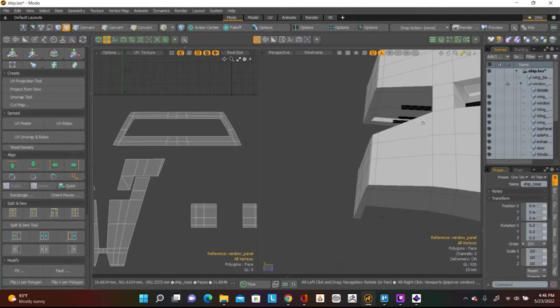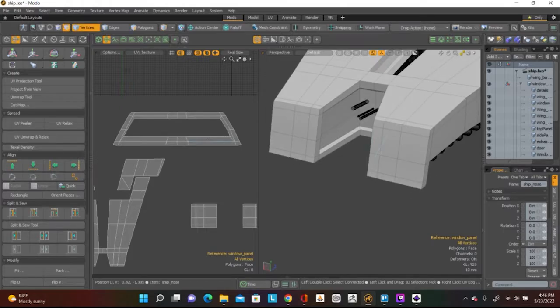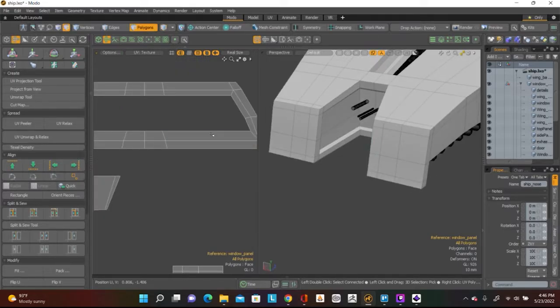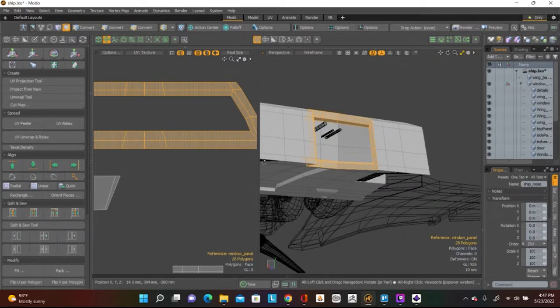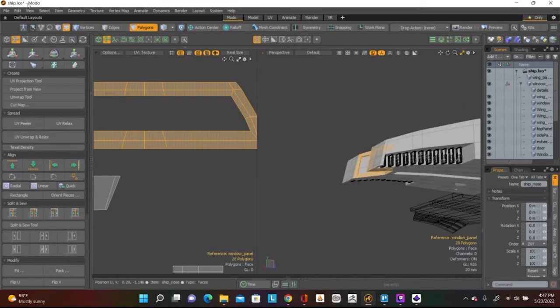All right, so where is this? I'm going to double select to let you guys see, and that is that panel there. So not too shabby.